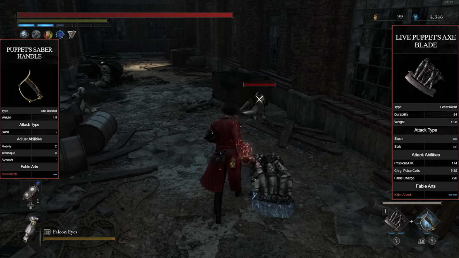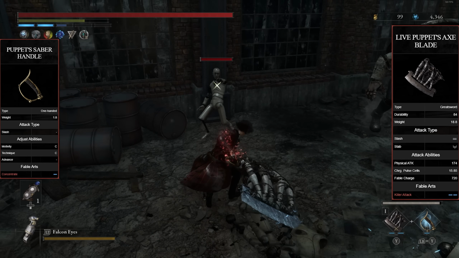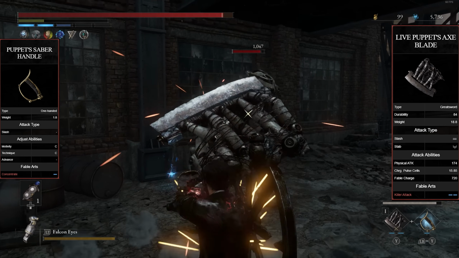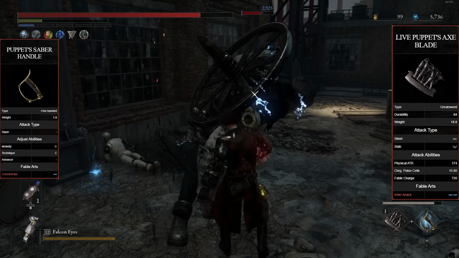And its Fable Art Killer Attack does actually get some very nice damage very quickly. So this definitely can get some of the highest damage in the entire game with just one hit. So once again, being that it's larger and heavier, we're going to pair it alongside a quicker type of handle. Now in this instance, we're going to pair it alongside the Puppet's Saber handle, which gets a very solid combo.